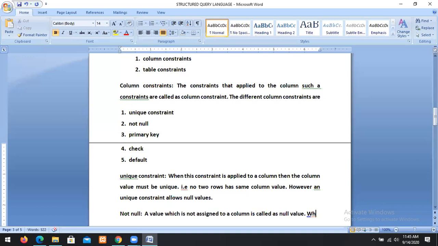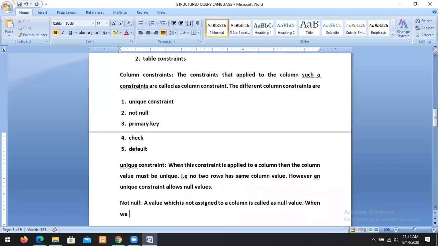When we define a not null constraint, then the column value cannot be null. This is called not null.